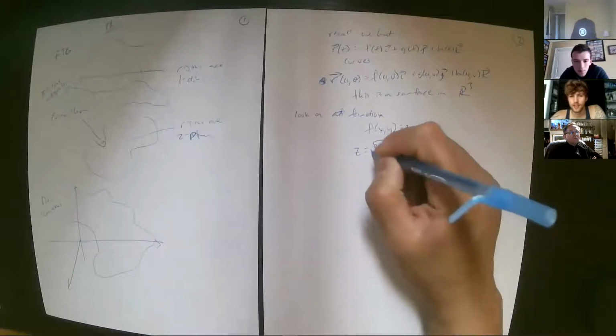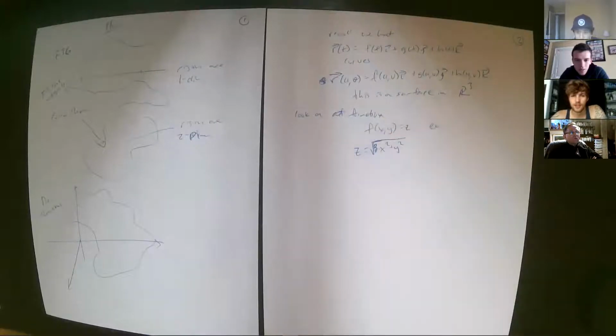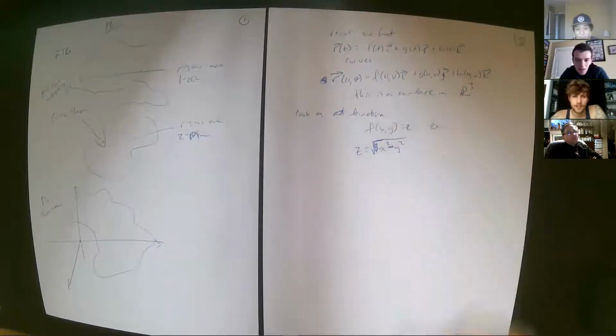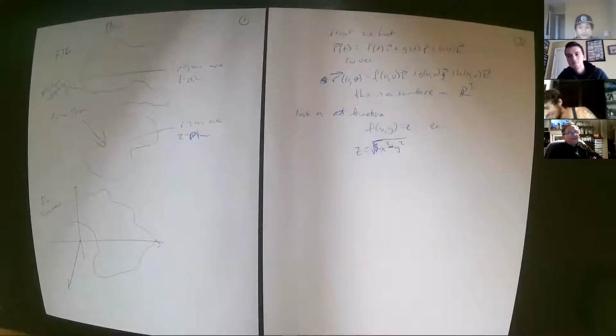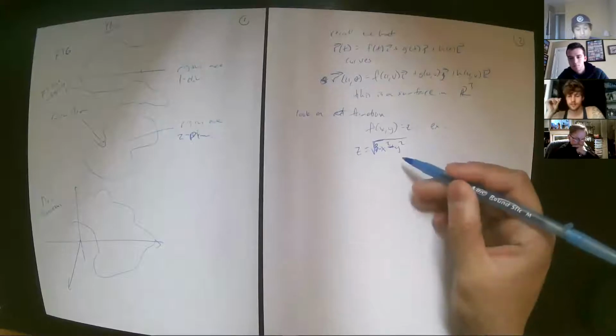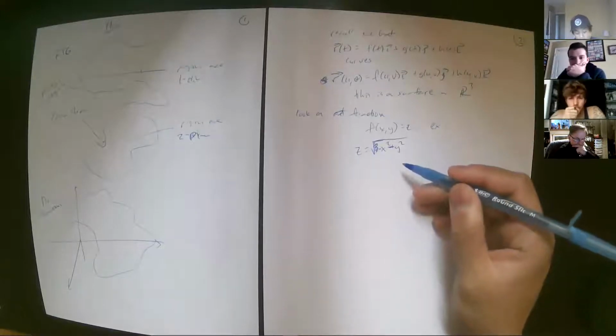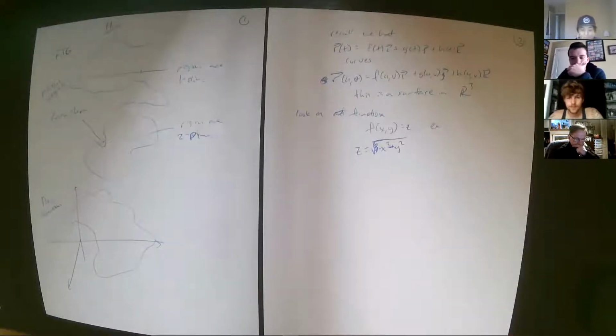Oh, is it an ellipse? Sure, it's also a sphere. Ellipses are spheres. Oh, this is a minus sign. Now what's a sphere? It's the top half of a sphere of radius square root of 3, right? Because x squared plus y squared plus z squared equals 3 is a sphere with radius square root of 3. So this is the top half of a sphere of radius square root of 3. Should have picked a better number than 3.